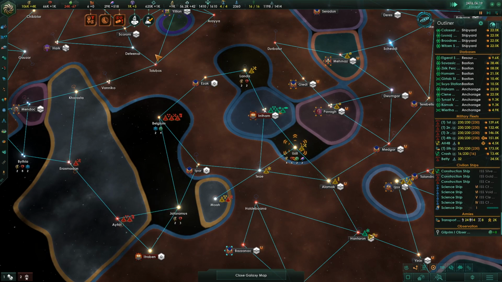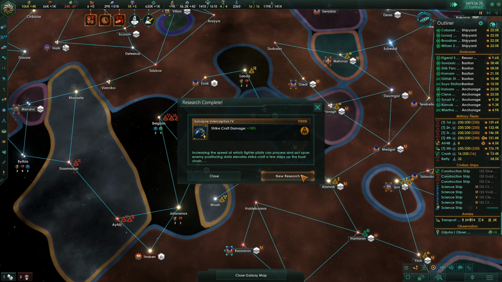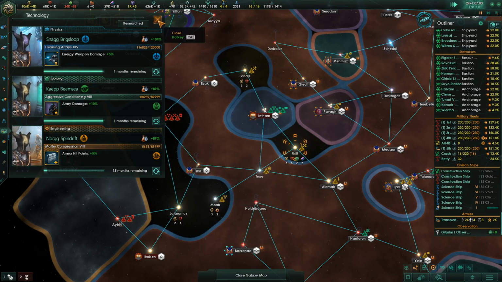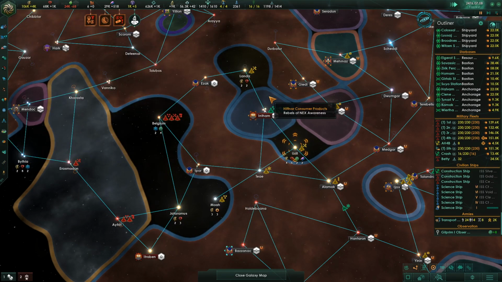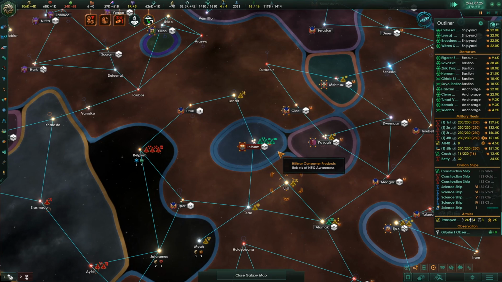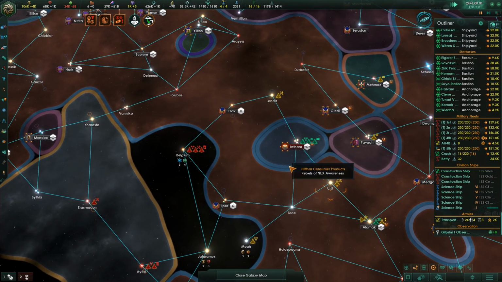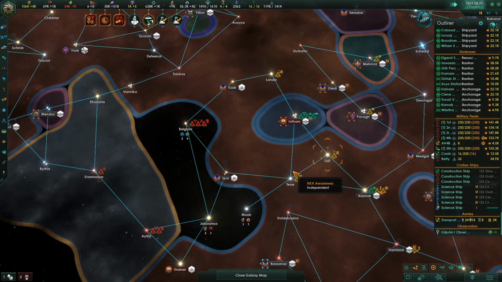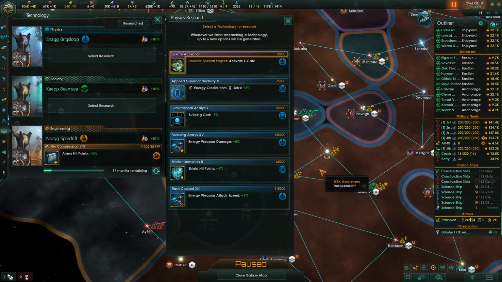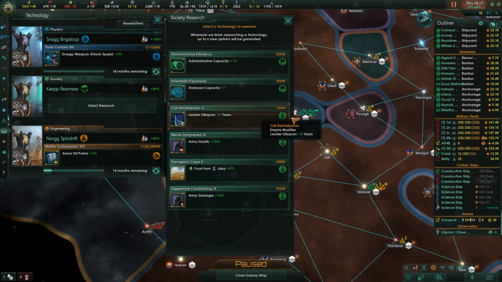Research that project. Get that tech. Strike craft armor. Or survivability. Planetary infestation begun. Yes, we will take. Technology conceived. Energy weapon damage. Speed.